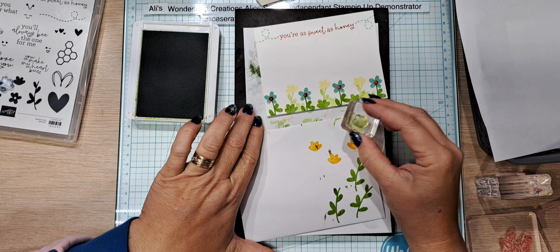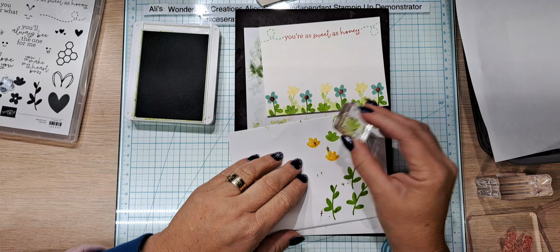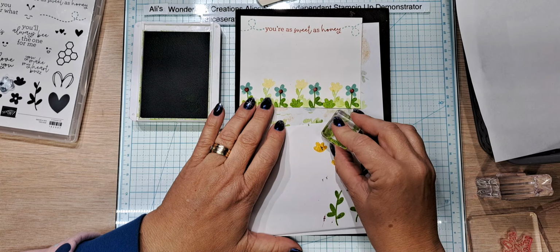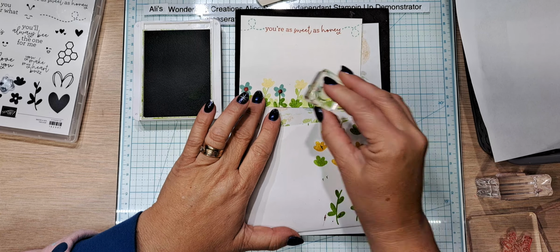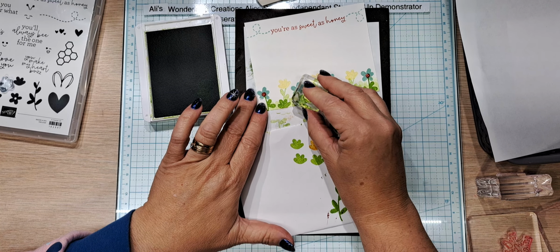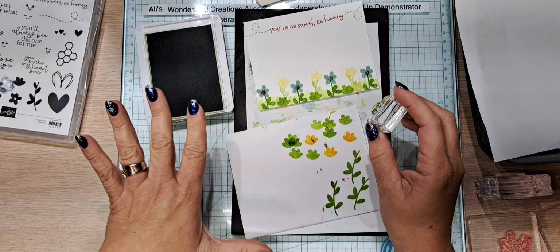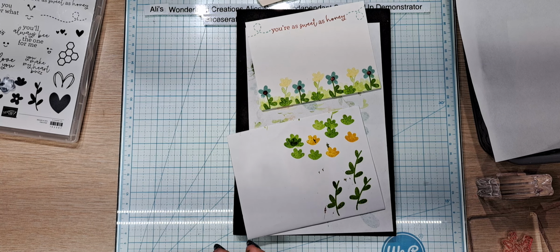So now we're going to stamp off, because I don't want the dark on top of the dark flower stems. Stamp off. I'm going to come over here. Stamp off. Now I'm just going to kind of stamp off and fill in some. So always stamp off first. You can add ink on, but you can't take it off. Adding a little bit of depth, going a little high, a little low. And I think it fills in the bottom of my artwork we're doing here.